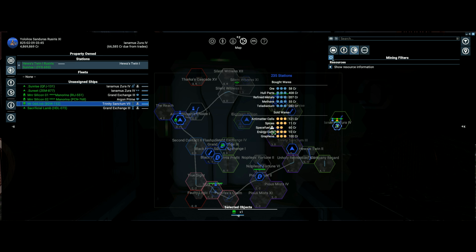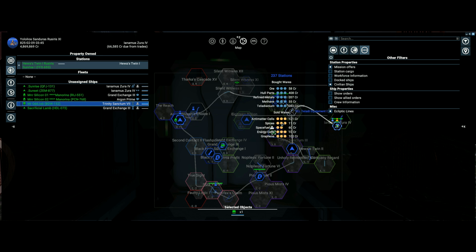And on resources, well, it's just show resource information, but I'd always have that off until you really wanted to use it, so just leave that struck over. Other filters, mission offers, leave them on if you're doing missions. Station cargo, this is if you want to find out information about any station, but I always have all those off because they can be a bit messy sometimes, so I leave them off.